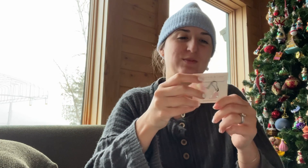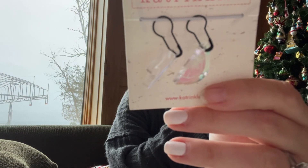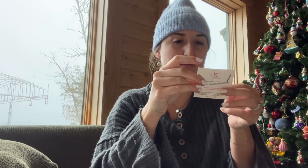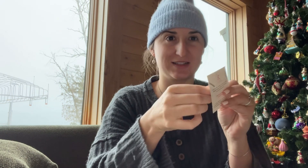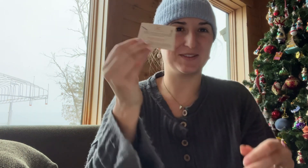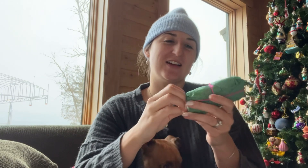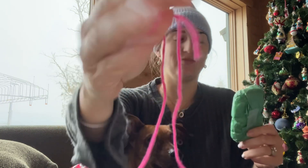Good morning! I just opened my Day 18 mermaid's pearl and they're these really cute right side/wrong side markers. It's like half of a fish — one half is the right side and one is the wrong side, which is great because I'm always needing something like this. I was hoping they were progress keepers.